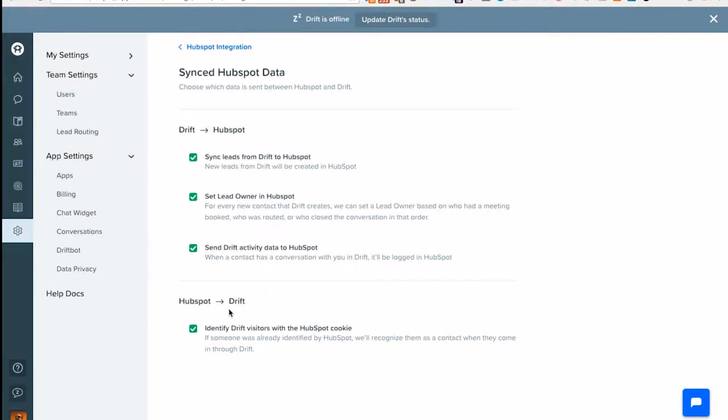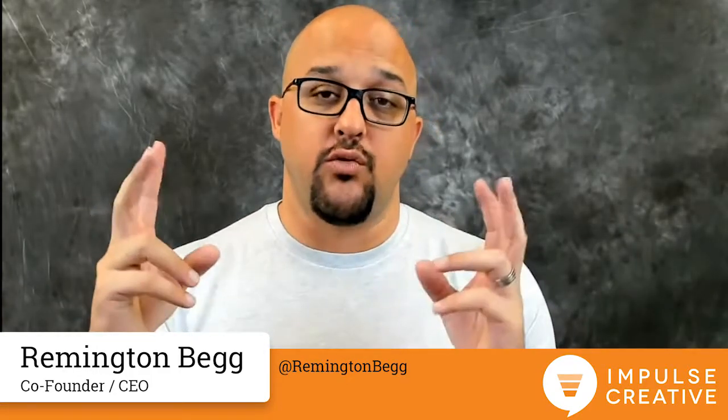Then we've got the HubSpot to Drift side of things. I'm going to paint a picture for you real quick. You send out an email to 10,000 people. You send that email out and it sends people back. You can trigger conversations based on that campaign if you have the campaign set up correctly in HubSpot. But one thing that happens is anyone that clicks on those emails will be known by HubSpot. And if they're known by HubSpot and you can identify and keep track of them in the contact timeline, then Drift can also pick up on that.